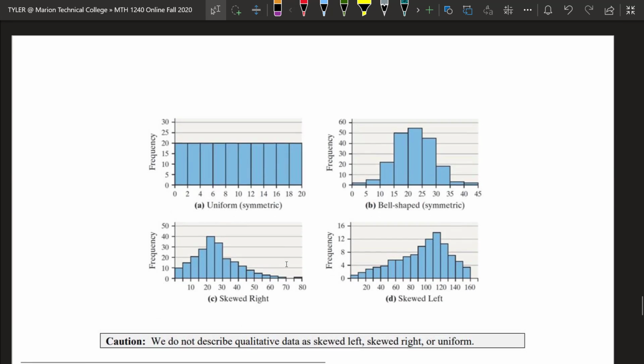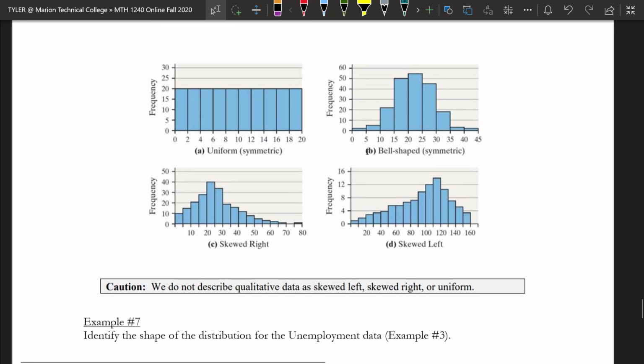So if we look at the next page, these are just some pictures of histograms of that, right? So this was uniform, right? So it kind of looks like this box shape, if you will. So notice it's flat, like everything's about the same, right?